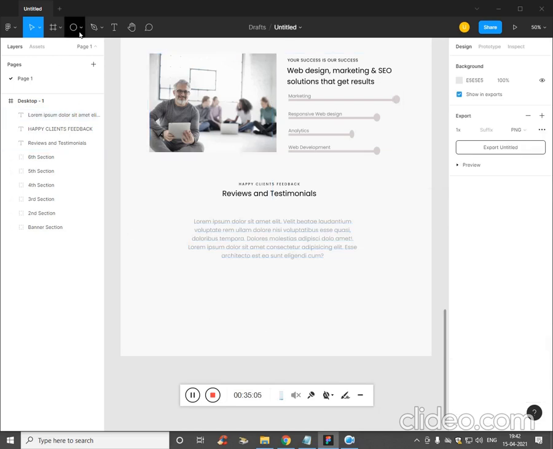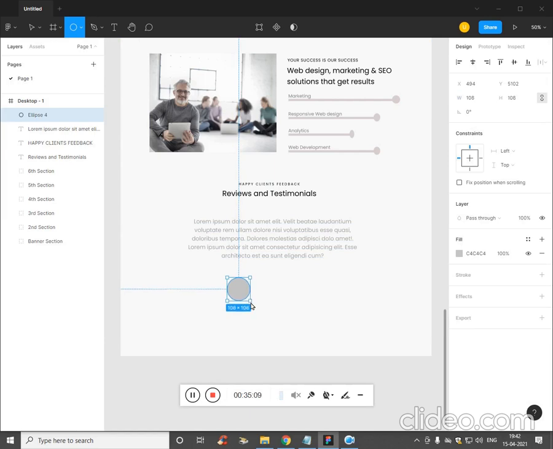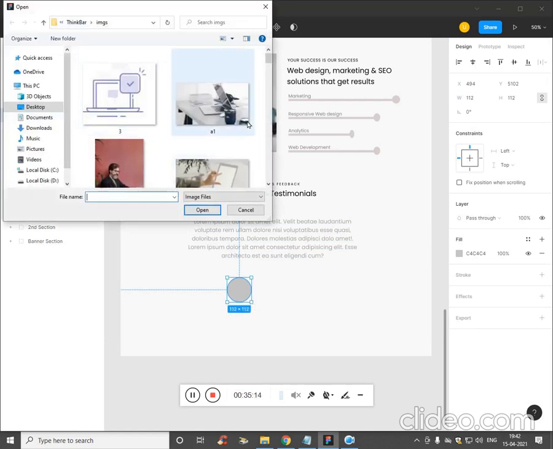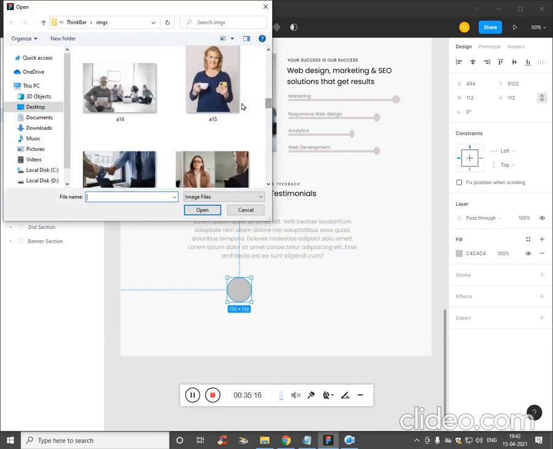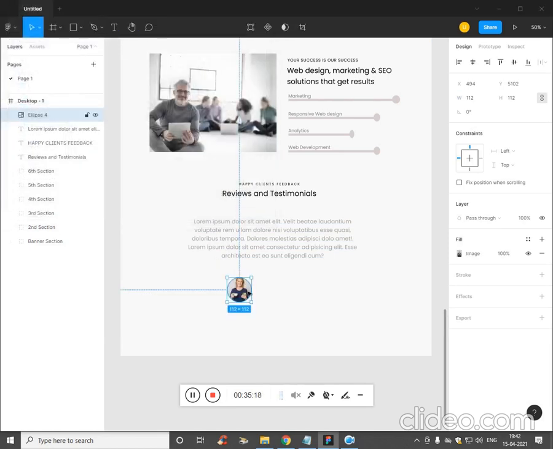So now we need to make an ellipse. Place the image, now select it, make it smaller. Now it's time to add the name.